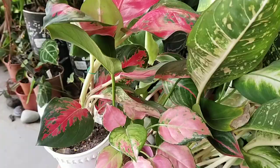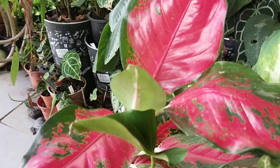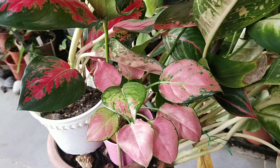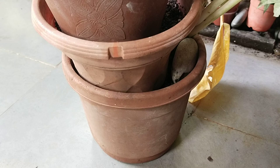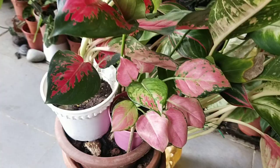First things first, normally these particular types of plants are very slow growing. Hence, they will just be as they are for a few months. And in most cases, when they are sold in nurseries, they are quite small. Because of lack of space in my garden, I have compressed and condensed them in a few pots here. As you can see over here, I've layered the flower pots together, so this maximizes my garden space, and it also gives a very beautiful compact look when they are in a combo.